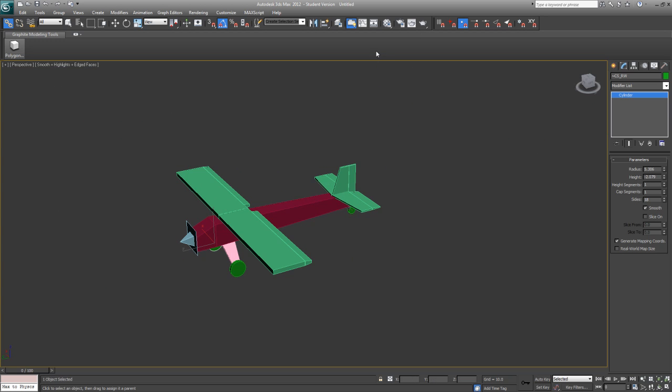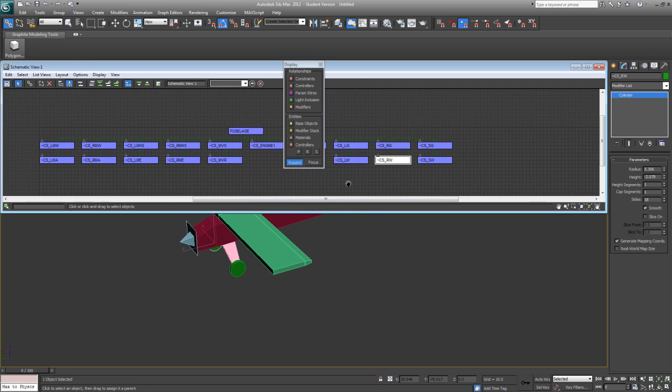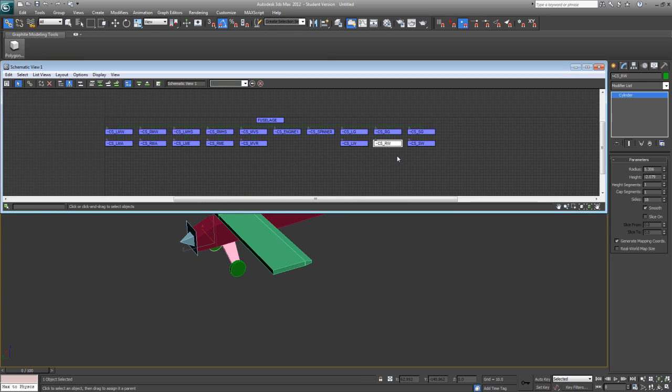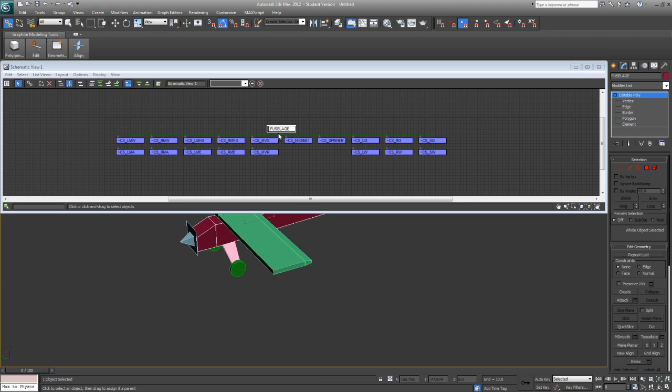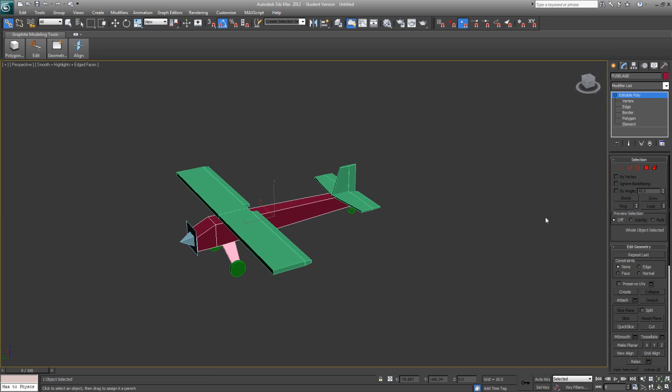One way to check that is we're going to come up here and go to the schematic view. This is basically showing us if everything is linked and what their relationship is. We can see the fuselage here is laid out as the main dude. The wings are parented to that. Everything in this top row here is considered a secondary object linked up, and then everything else below is linked to those objects. You'd see free objects floating over here if they weren't parented. So we know we're completely parented. We've set our pivots. We've got everything named. We have an entire model.